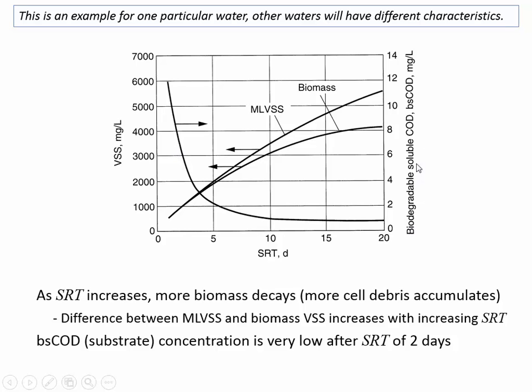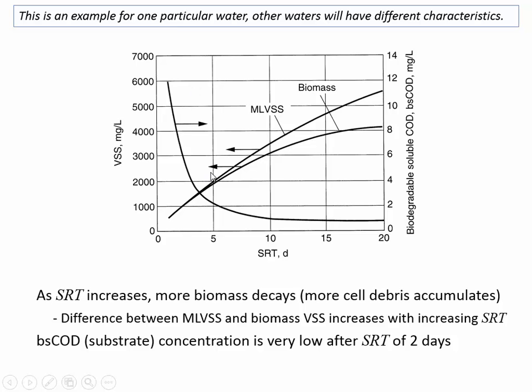So biodegradable, soluble COD or BSCOD, basically this means effluent concentration. And so the longer the solids retention time, the lower the effluent concentration. If we have the solids in the aeration basin for a long time, treatment is more complete. So if we have a low solids retention time, down here 1 day, 2 days, our performance isn't as good. There's still 12 milligrams per liter of BOD in the effluent.